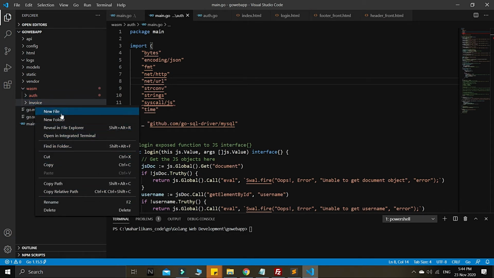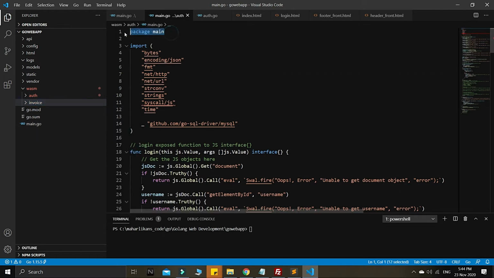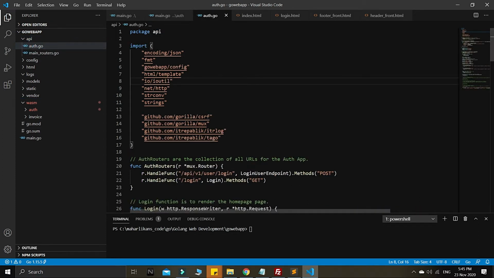Then you can create a file. Of course the package is still main, but actually it's not associated with the root main. This is under the WASM folder. As you can see, it is not by package as well, guys, not like for example our API here, where we use the package API.